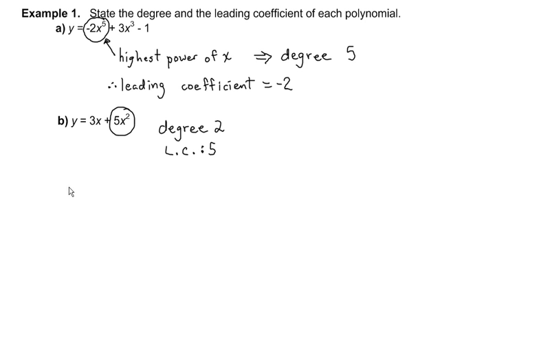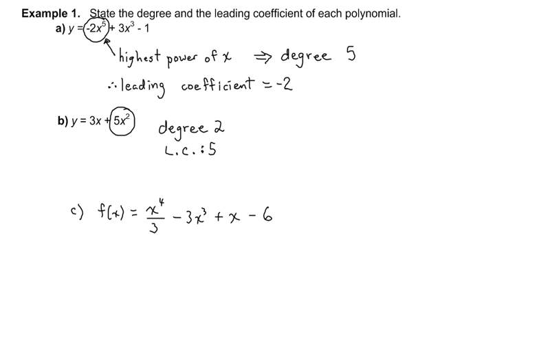Okay, let's try one more here. I'll just make one up on the fly. How about if we have functions such as f of x equals x to the 4th divided by 3 minus 3x cubed plus x minus 6. So this would indeed be a polynomial function because it contains all powers of x, and all the exponents are whole numbers.